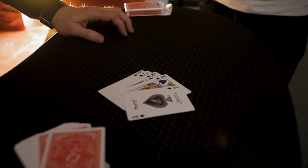All right, so the negatives are, this looks clean, but it's not just as simple as the spectator names the poker hand and then you just pick up the cards and fan them, okay? It's not that clean. After the spectator names their selection, you need to do some finagling. And you've got to make it look natural. It's kind of like the same rotations you would do if you were performing The Wave, Phil Goldstein, Max Maven. Kind of like that. Plus, at the end, the cards are only shown in a fan, not individually.